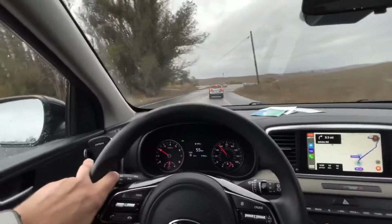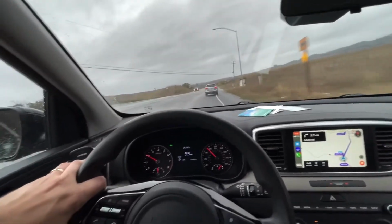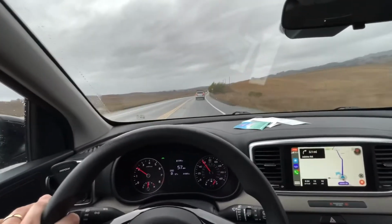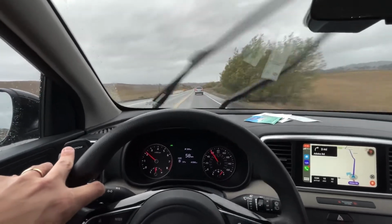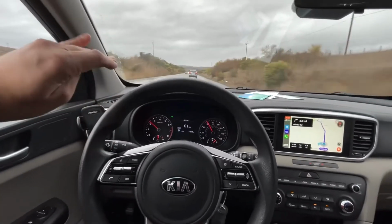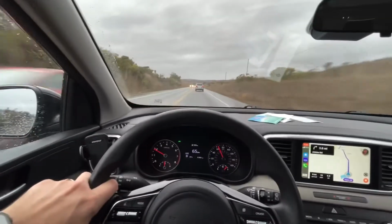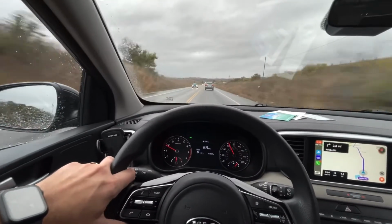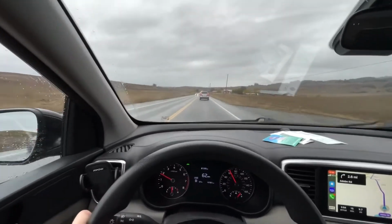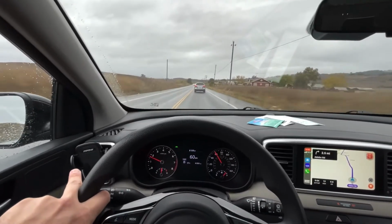I mean, I've heard about this feature, but I've never really driven a car that has successfully had it. As I mentioned in a previous video, which I'm sure you didn't see, in my Optima I have the feature, but it doesn't actually steer the car. It just kind of beeps at me. But this, like, legit is driving in the lane. I don't really agree with the line it's keeping, but it is driving. Okay, it realized I didn't have my hand on the wheel, so it disengaged. And I feel like it hugs the center line a little too much. It's not how I would choose to drive, but it's how it is choosing to drive.